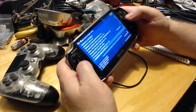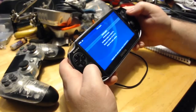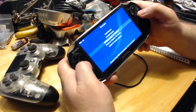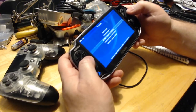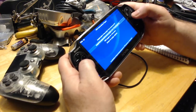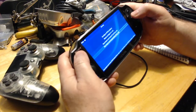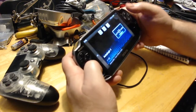There's all kinds of different things in here that you can enable or disable with these plugins. This is also where you set up your SD to Vita card, which is in there. And then you can check for your updates. Then we got PSP plugins. There's different things in here. I haven't messed with that yet. Extras. I'm not sure exactly what those are. Like I said, I hadn't messed with quite everything yet.